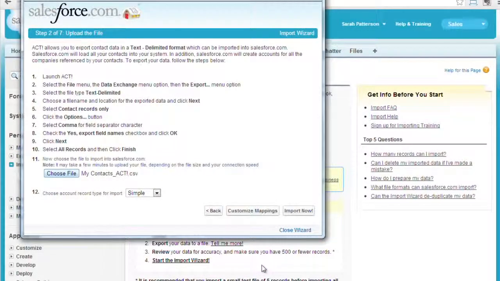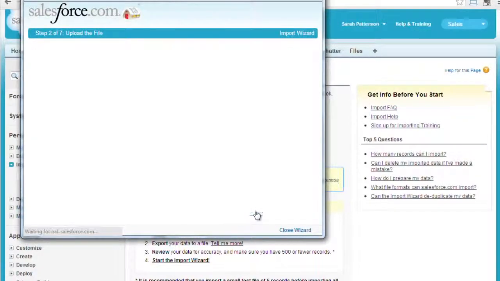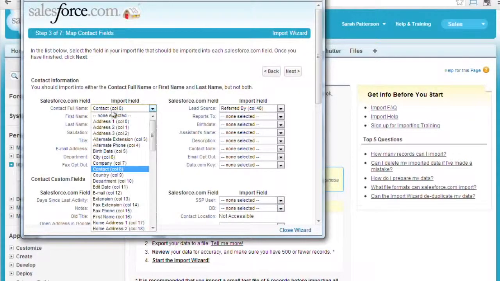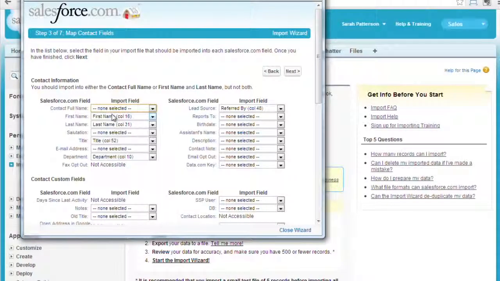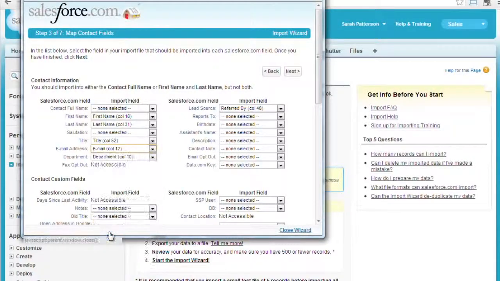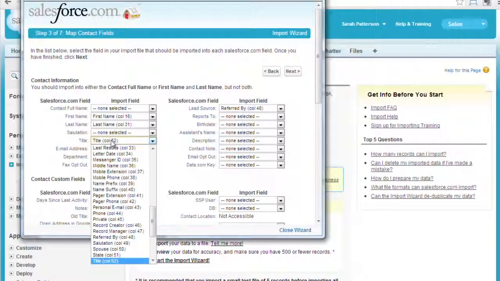If you're certain that your contacts will import correctly, maybe you tested importing a few contacts to see that all of your information matched up correctly to Salesforce, then you can click Import Now. If you'd like to check how your contact information is mapping to Salesforce's fields, click on the Customize Mappings button. First, you'll be able to check your contact information. You can walk through the different fields to check that the information you have in your spreadsheet is matching up to the right fields in Salesforce. For instance, that the name field is pulling from the right column in your contact sheet, or that the title or email address will be correct.